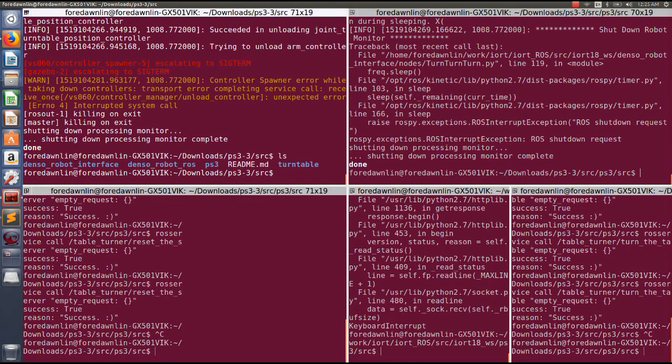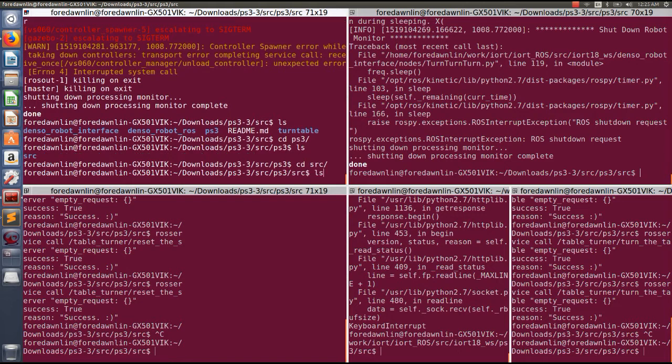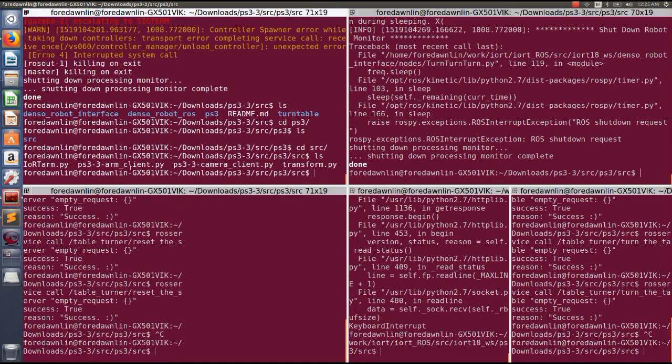In this source folder, go to the PS3, go to the source again, and you will see there are 4 Python scripts here. You only need to work on this PS3-3 ARM client and the PS3-3 camera client.py. And maybe you also want to look up this IoRT ARM.py, but I will talk about that later.